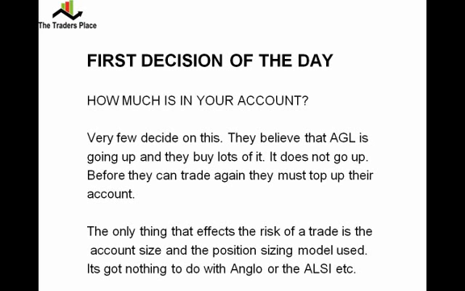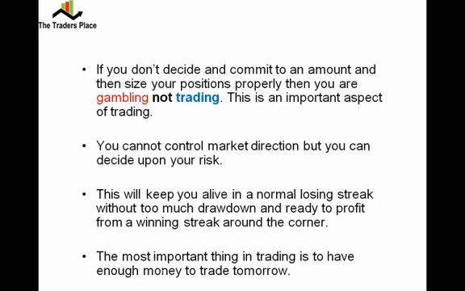The only thing that affects the risk of a trade is the size of the account and then the size of the position for each trade. It has nothing to do with whether Anglos goes up or the Aussie goes up or Billiton goes down. Your longevity in the market is determined by the size of your position and the placement of your stop losses. If you do not decide and commit to an amount at risk, and the size of your position properly, then you're gambling, not trading. And this is an important aspect of trading.